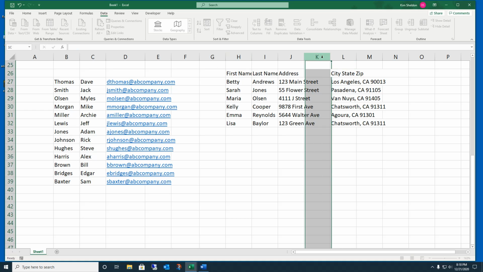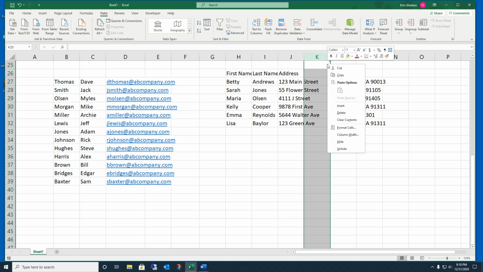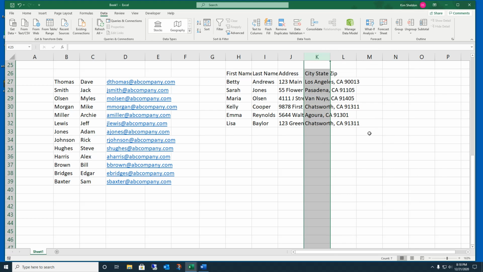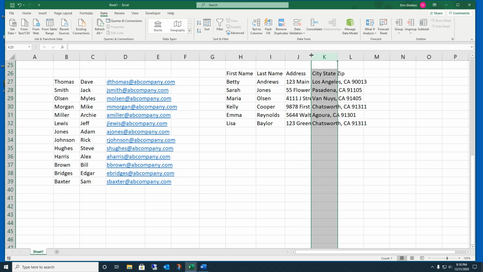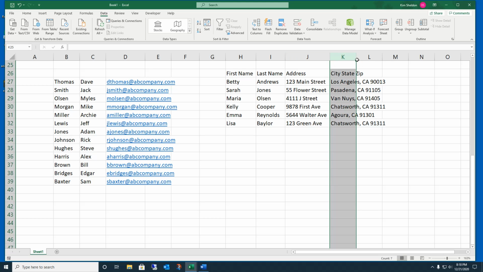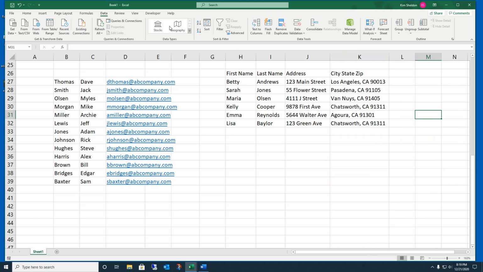So we have an extra column here, so let's get rid of that. We're just going to highlight it and delete. Okay, so now everything's kind of running together. To make the columns wider, you double click on this little line in between that's after the cell. What it does is make the cell just a little bit bigger than your text, so you can read it. So then we do the same thing. There we go. So now we have all of our information properly in here.